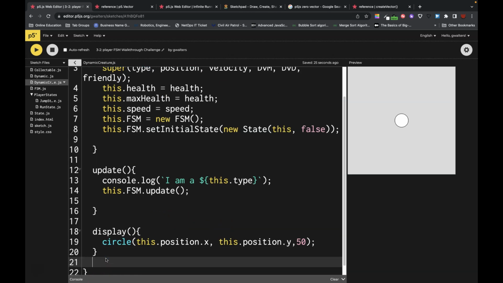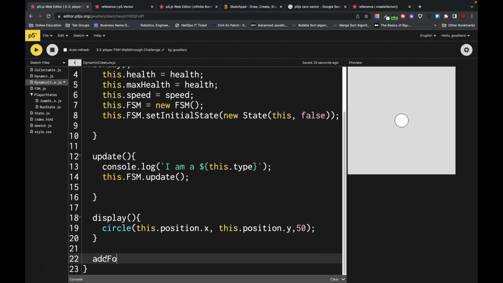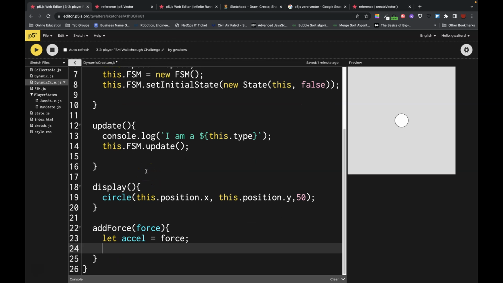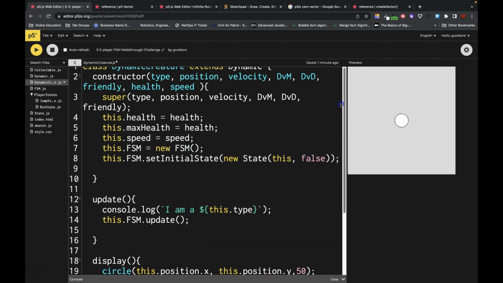So we're going to add our simple physics engine, add force, and we're adding that force. The force is going to be, so let acceleration be the force, and then we need to access the subject. Okay, so the subject is the one that's going to hold the velocity, and that's ultimately what we're changing and accessing the position.